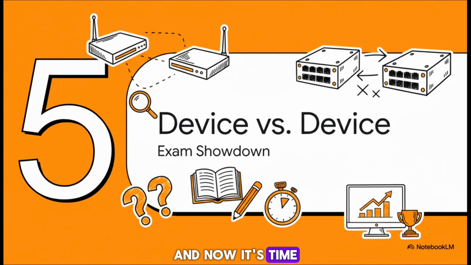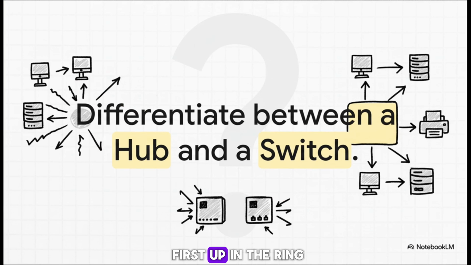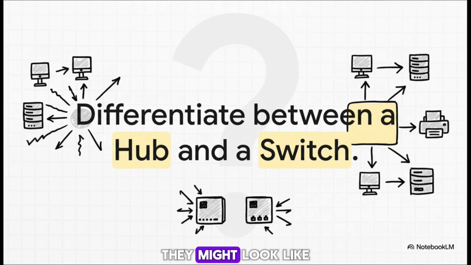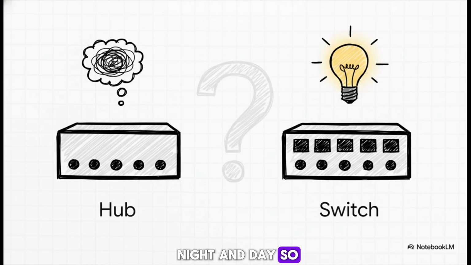And now it's time for the device versus device showdown. We're going to go rapid fire through the most common comparison questions that love to show up on exams. So, get ready. All right, first up in the ring, the hub versus the switch. This is probably the most common comparison you'll ever see. They might look like similar plastic boxes with a bunch of ports, but believe me, how they work is night and day.